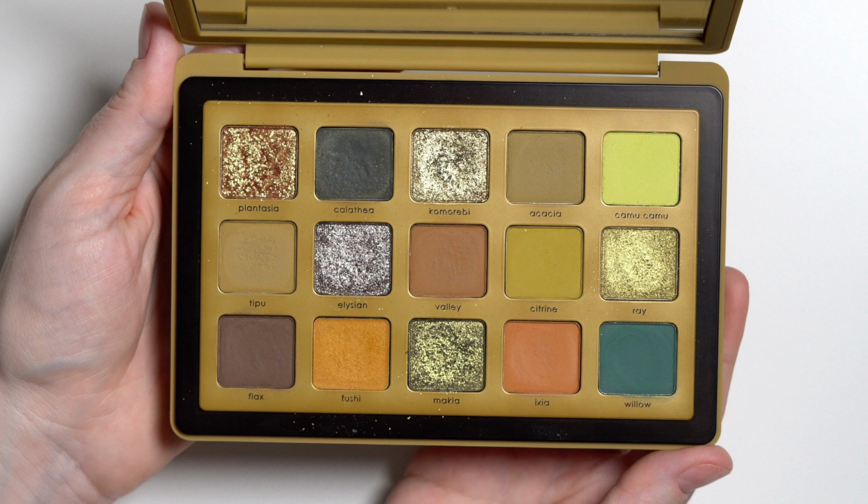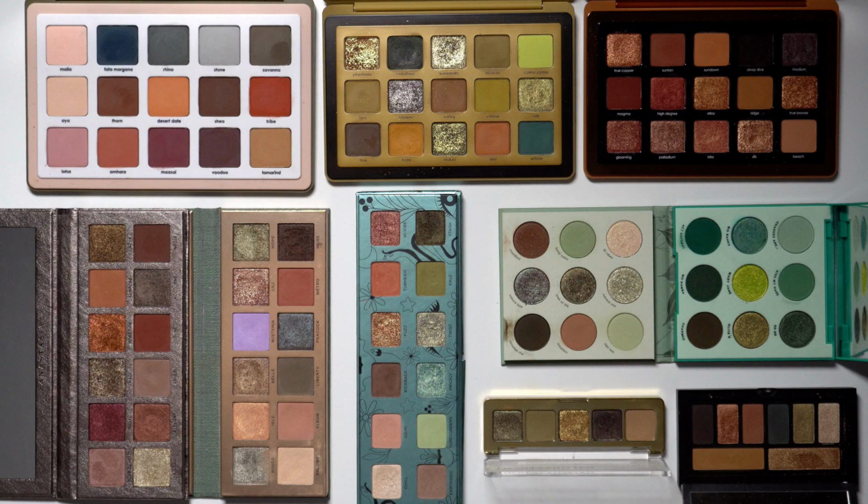Okay, and with all of that said, everything I've laid out, my opinion is I really like this palette, and even though there's some things that are not perfect about it, I still am happy to have it, and overall I think it's a great palette to have. Alright, so that's the end of my review, and just to wrap it up, I'm going to throw in a screenshot here next to show this palette next to a bunch of other palettes I have. That way you can kind of see where the color story lies compared to others.